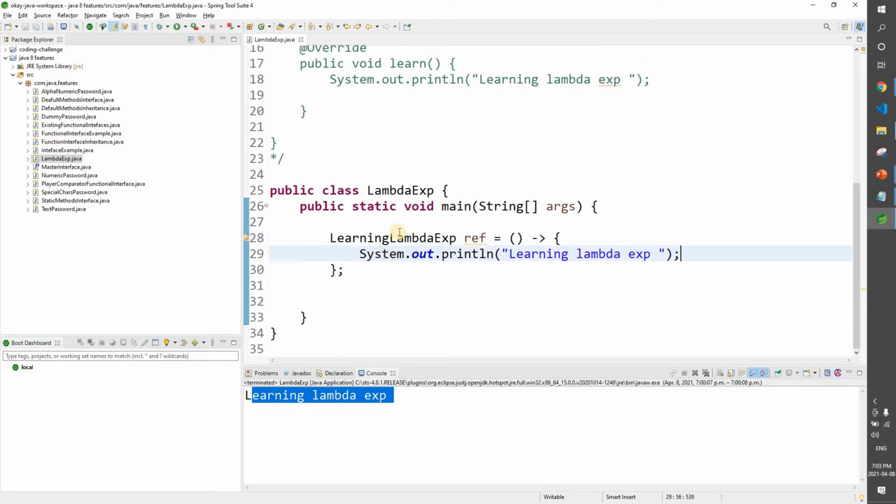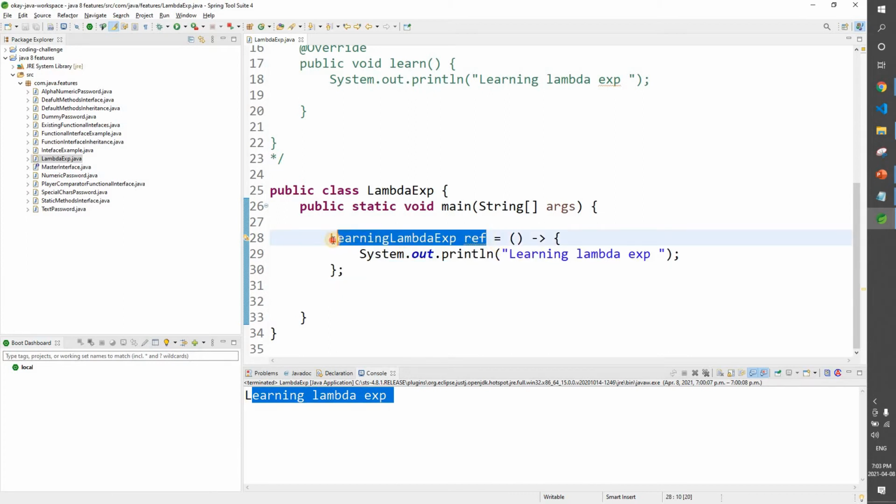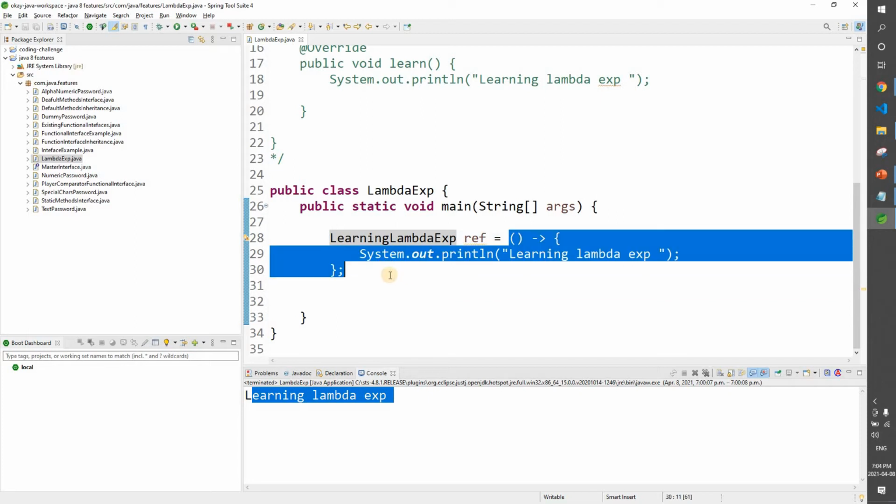So what does it mean? Functional interface provides reference to the lambda expression. So here this particular thing is your lambda expression, and this is the reference variable to the functional interface.